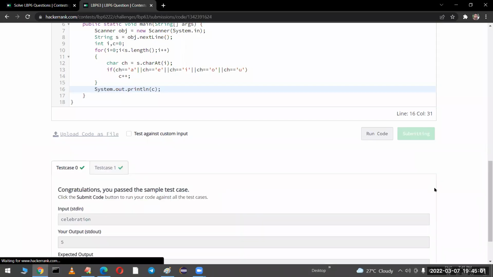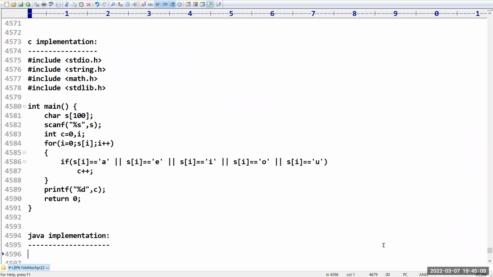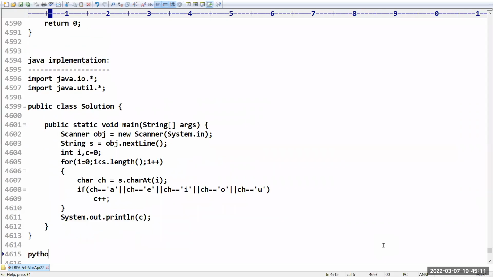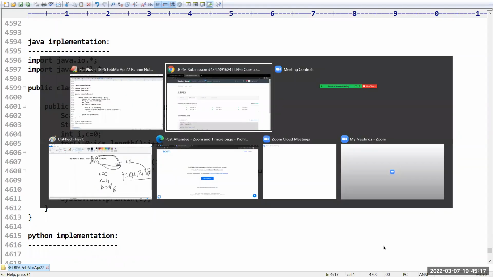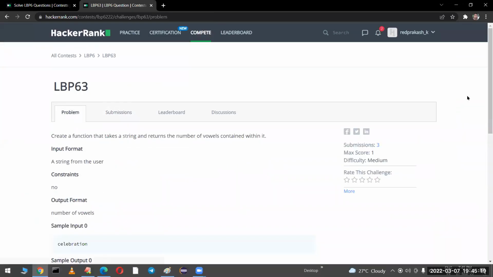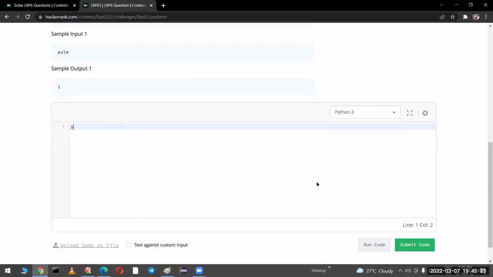Yes, and submit the code. So all the test cases are passed successfully. Now let me go for the Python implementation. In Python, we can write shorter code. Of course, we don't have any predefined tools, but we can reduce the instructions. S is equal to input, and count is initially 0.